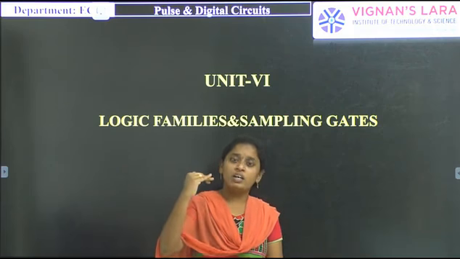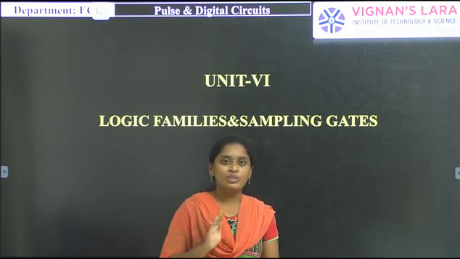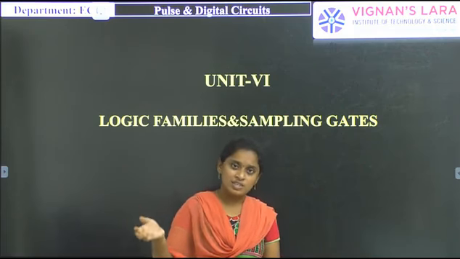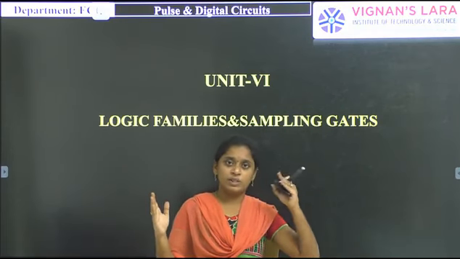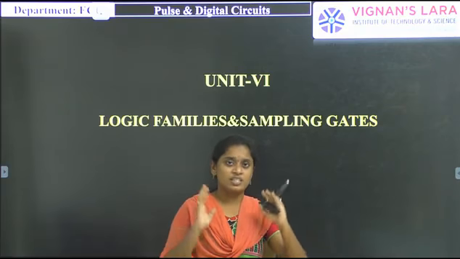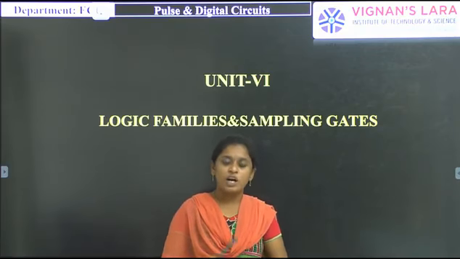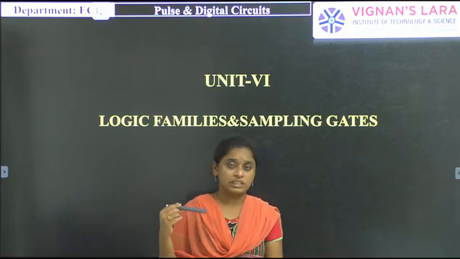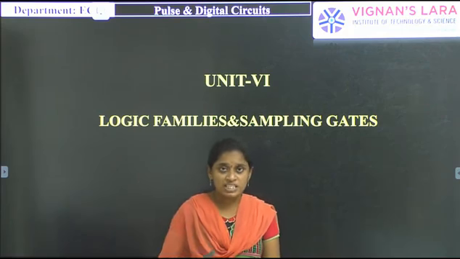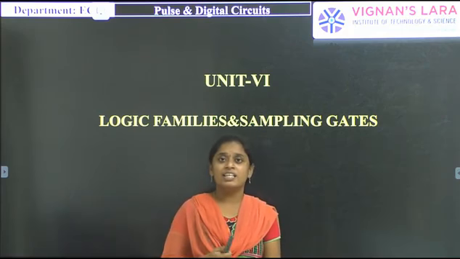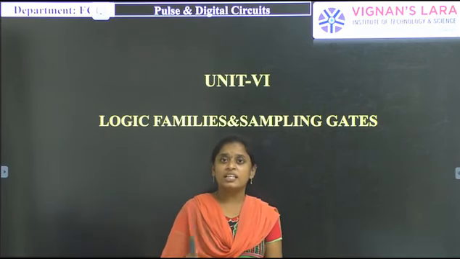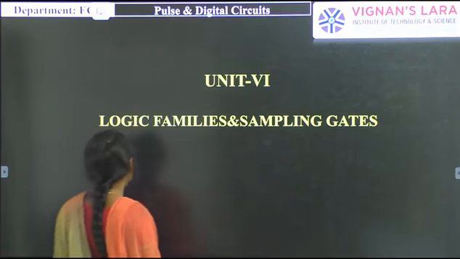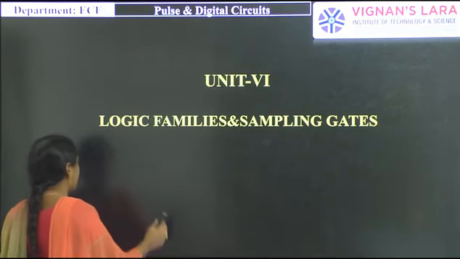But coming to the Schottky TTL, we don't go to saturation. In between the cutoff region and saturation region there is another region, that is the active region. So without going to the saturation region, we perform that particular logic. For this, we add a barrier between the base and collector junctions. Simply, the Schottky TTL will be like this. There is a barrier.